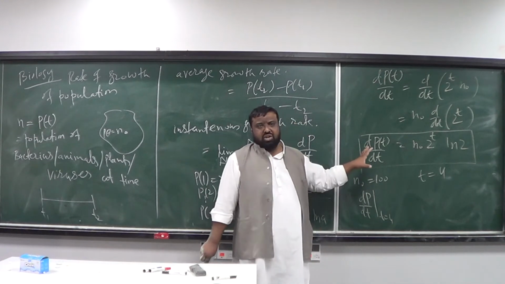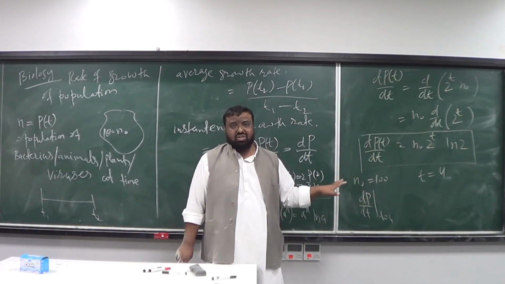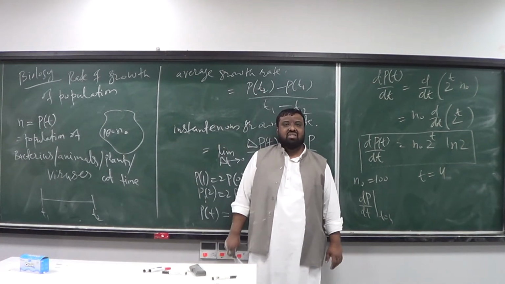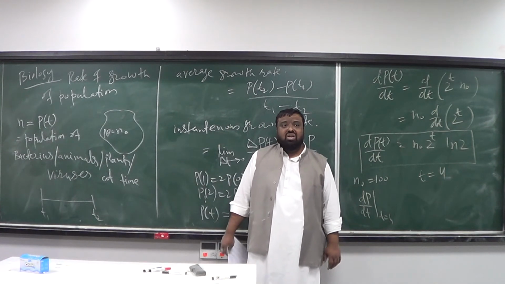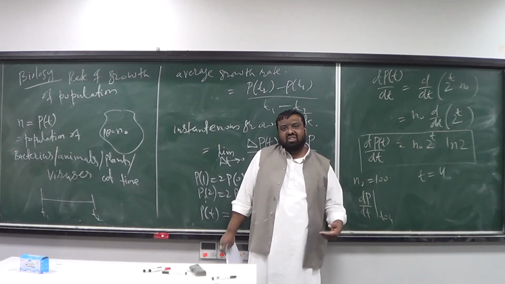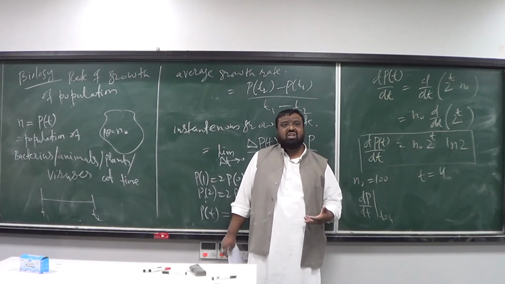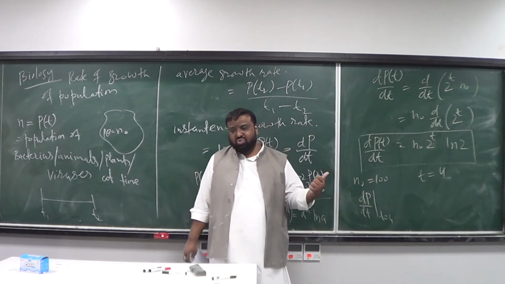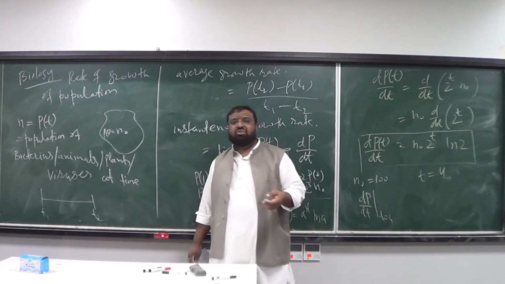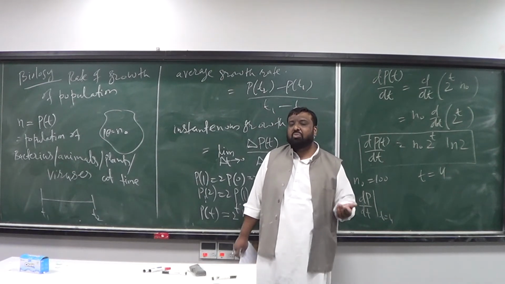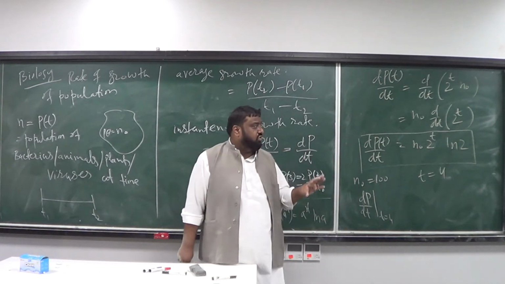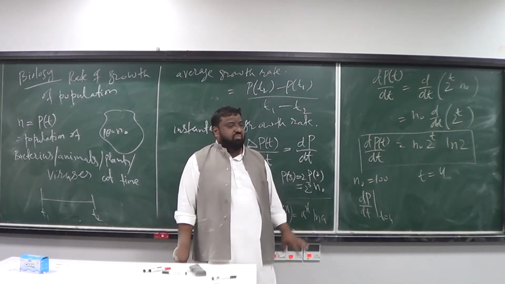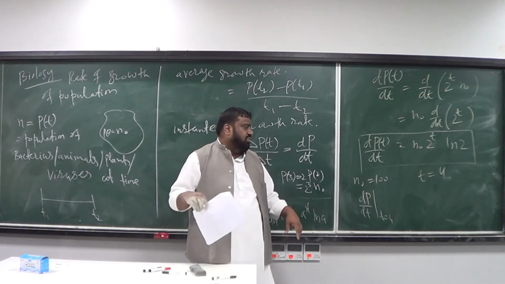Though this is not a good model, I'm not saying that this is a good model. This is a very ideal model. There are lots of things that we are missing in this model. For example, if the bacteria grow, they die also. So you need to remove those from the rate of change in population. Anyway, there are several factors that we should incorporate in a good model. But let's talk about this ideal model.